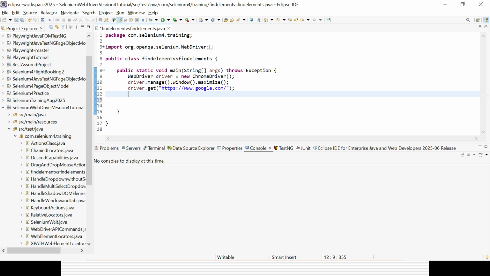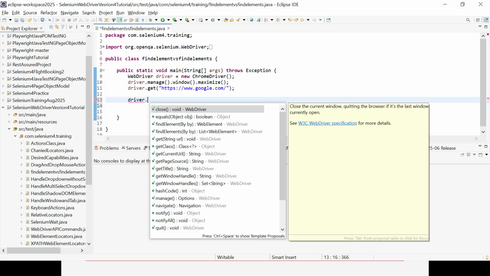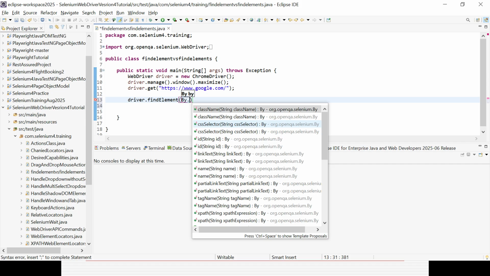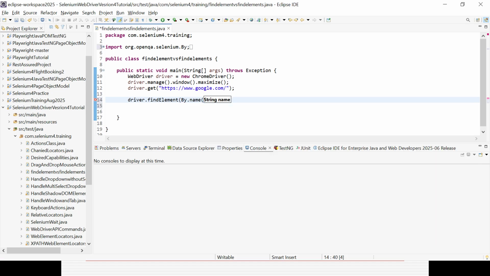So what we will do first, we will write driver. If you press dot, you can see both the findElement and findElements methods coming from the WebDriver interface. For findElement, you need to pass the argument called By reference, and the return type is WebElement. So I can store it in a WebElement. So driver.findElement(By.name), and the name available for this particular field is q.